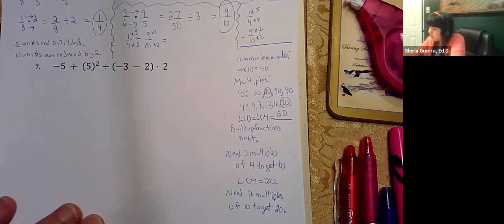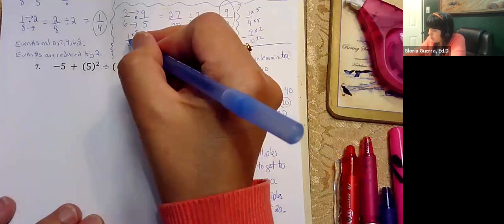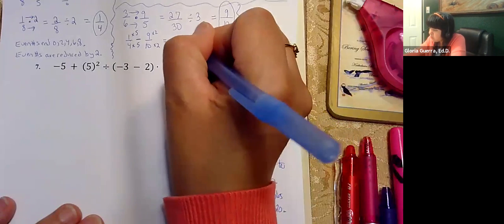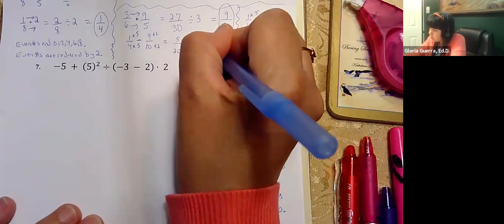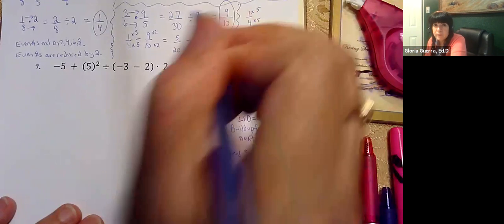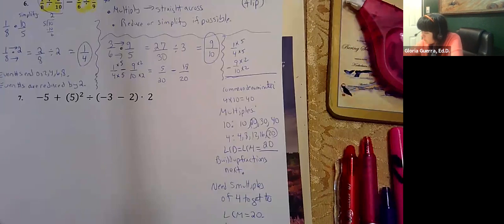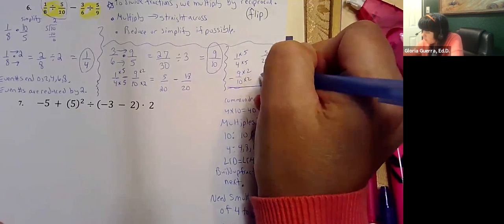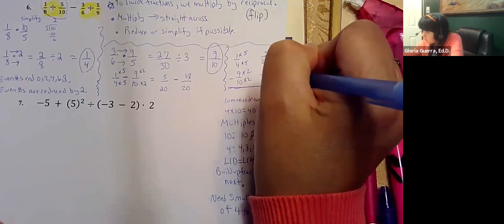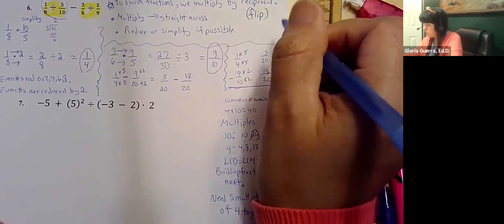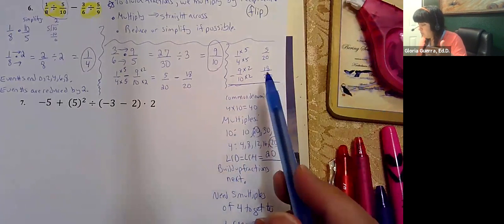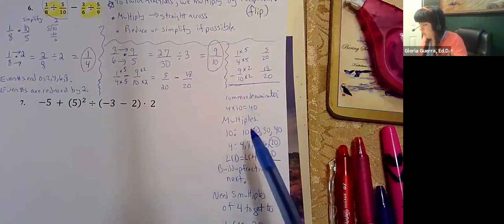So if I multiply this, 1 times 5 is 5, 4 times 5 is 20, take away 9 times 2 is 18, 10 times 2 is 20. Okay, same thing over here. 1 times 5 is 5, 4 times 5 is 20, take away 9 times 2 is 18, 10 times 2 is 20. All right. And so now in both cases, you have common denominators, and you're calculating 5/20 minus 18/20.